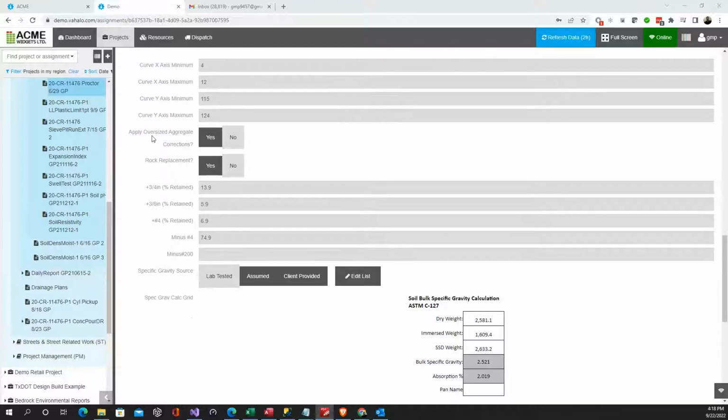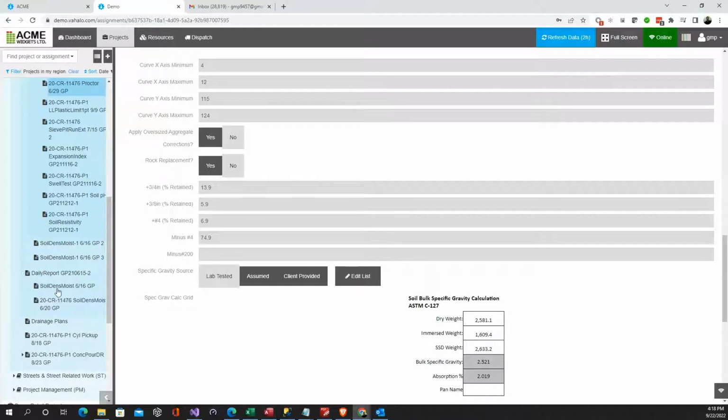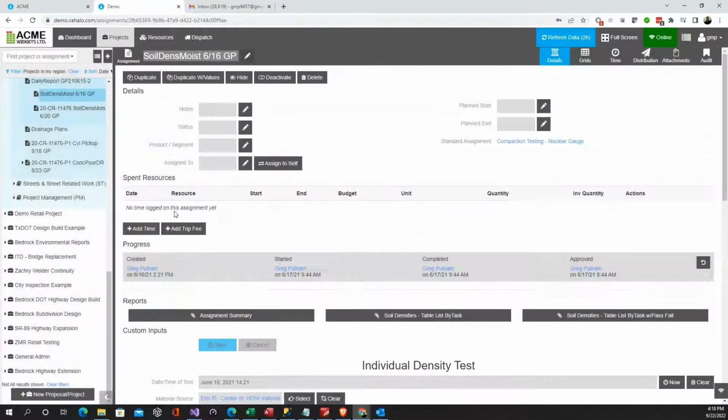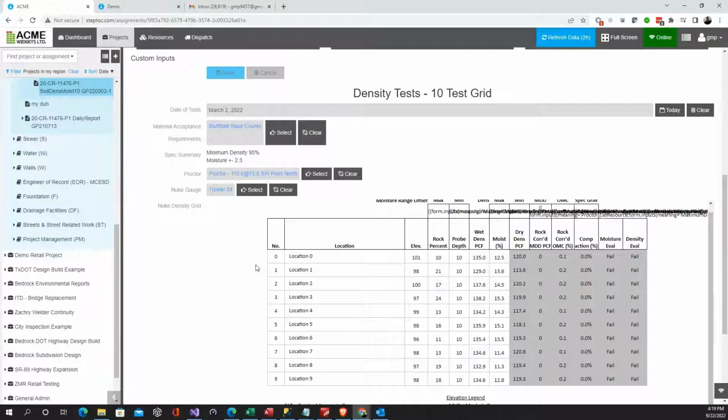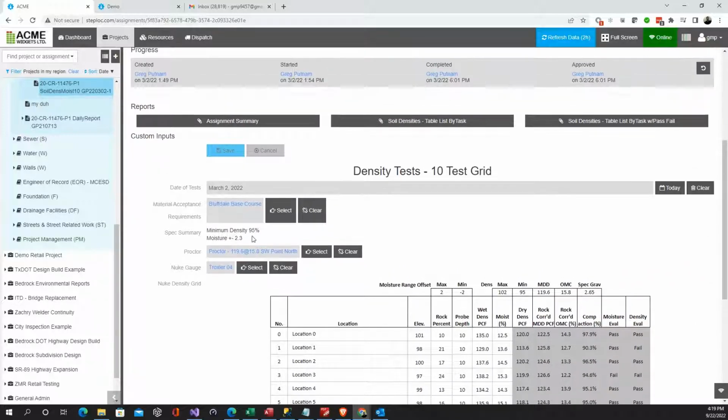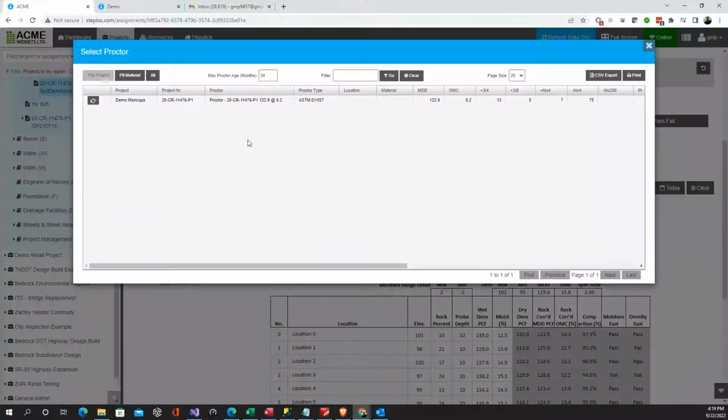So anyway, now the next part of any proctor system is to be able to go out and select the proctor for the density test. We've got a series of 10 tests that we can get done here. When we go in and select this proctor, we actually come up with a list of proctors. By default, it's just going to show us the proctors associated with this particular project.